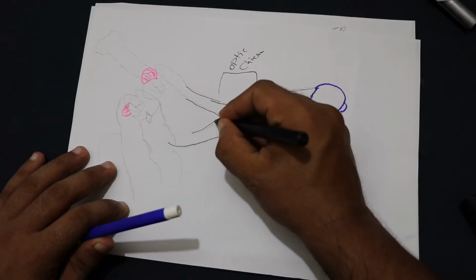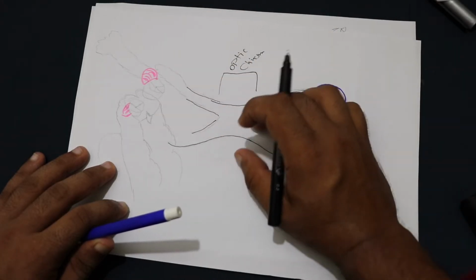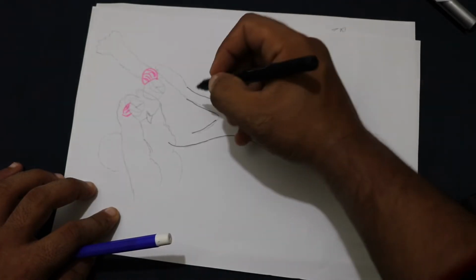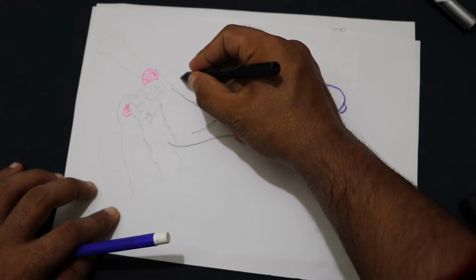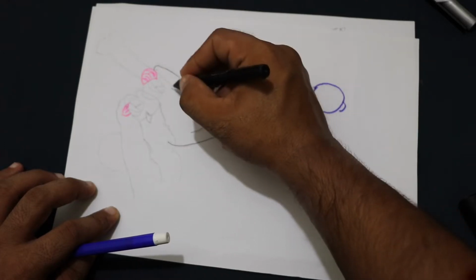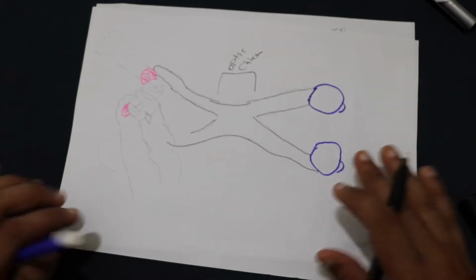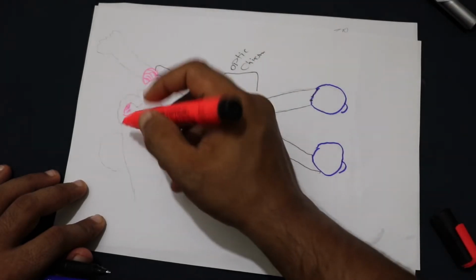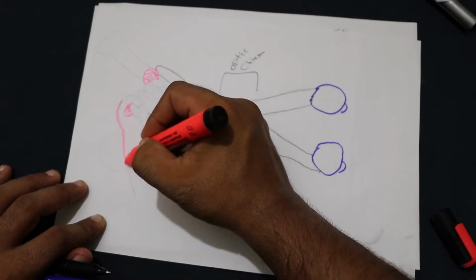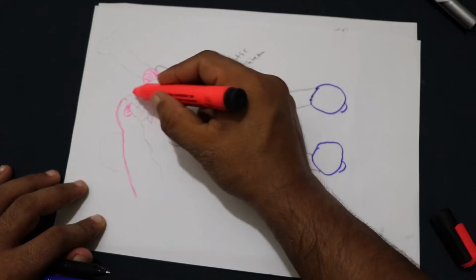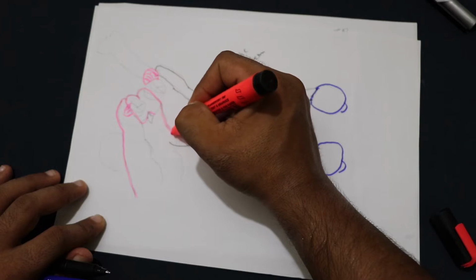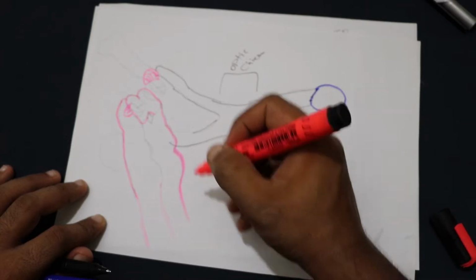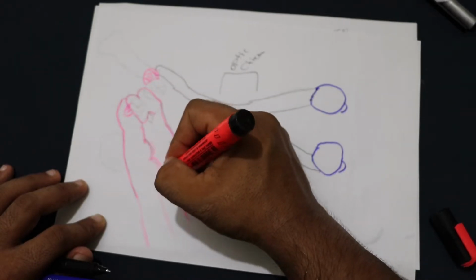All right. So as they go back from the optic chiasma, we call it the optic tract. And this optic tract attaches to the lateral geniculate body. So the lateral geniculate body is actually, remember this one first. Get to understand this diagram. So this is your midbrain. This is your pons. This is medulla, and as we go down, this is your spinal cord. So midbrain, pons, medulla, and the spinal cord.